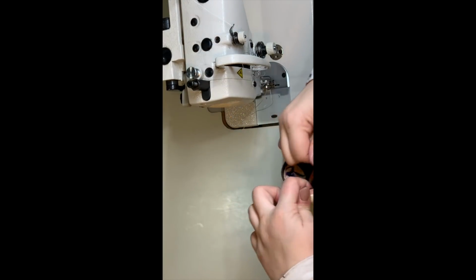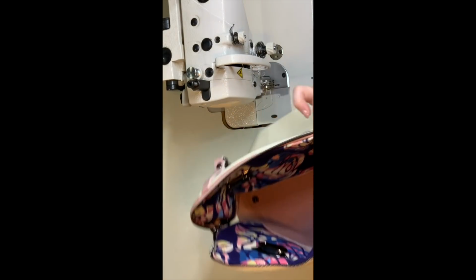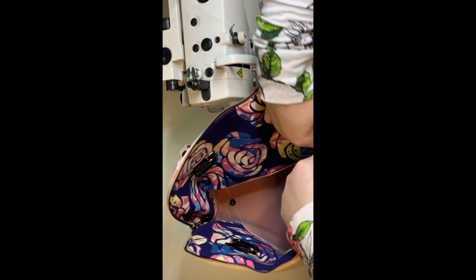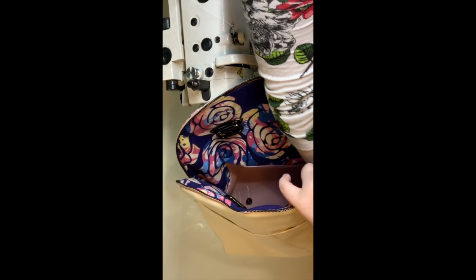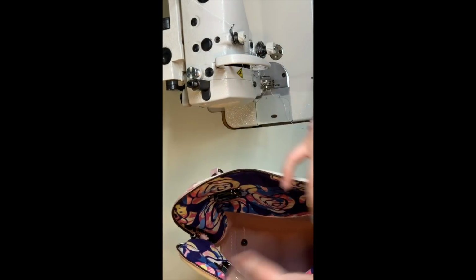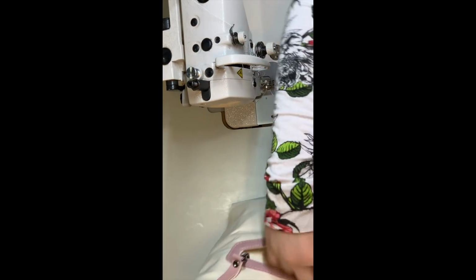Just double check that I've caught everything. Nothing looks weird or wonky. And this is kind of a good time to just double check that everything looks good, and it does. I am loving the side panels. Like, it opens far enough. You can still get into it. All your pockets are going to be accessible.